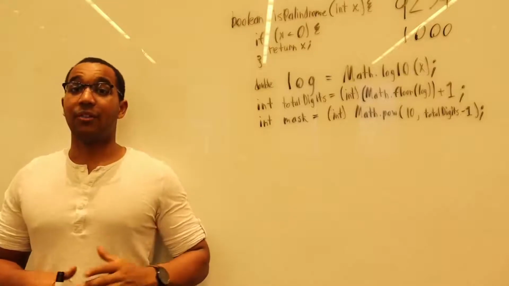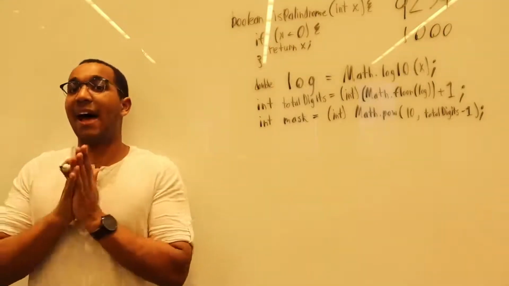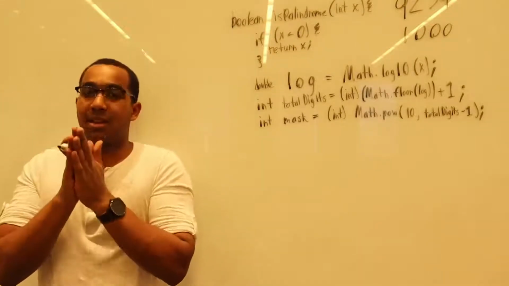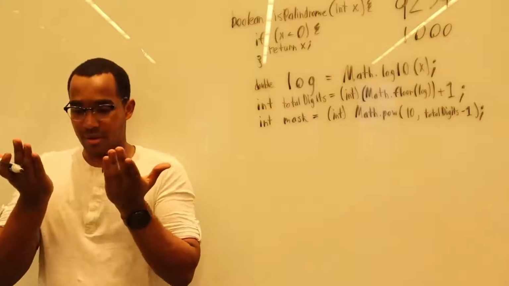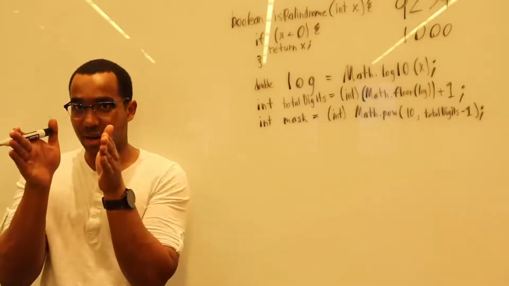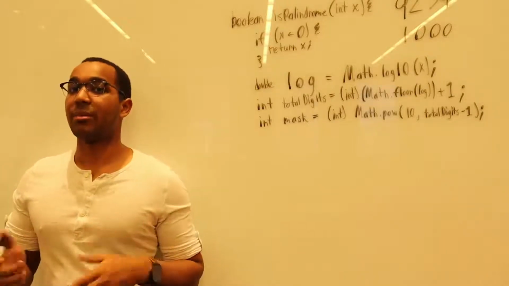We iterate from the left to the right, and we're going to iterate only until we get to the half, and we're going to compare guys at the ends, and then once we're at the middle, or if this is an odd number, we're going to reach the middle. If it's even, we're going to have 2 items and then cross ways. We end the iteration. So we make a for loop for that.